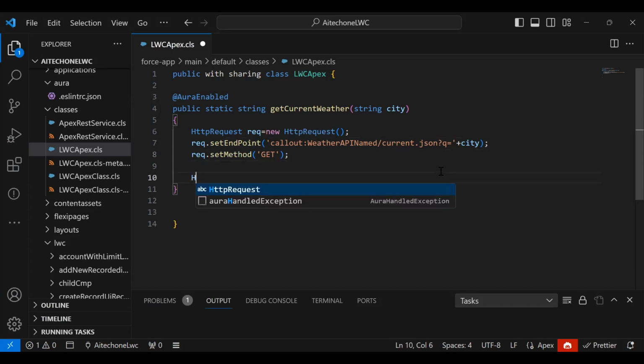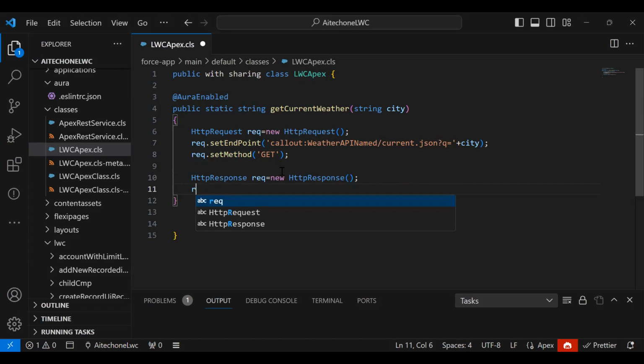Then we need to wait for the response. So HttpResponse res is equal to new HttpResponse, and that should be res, not req. It should not be the same.